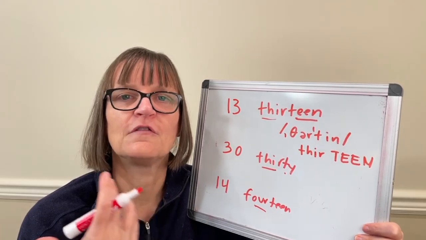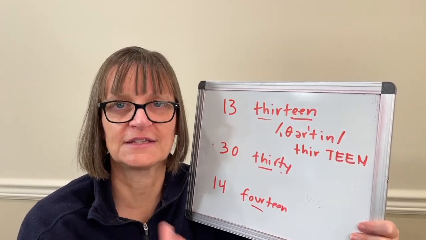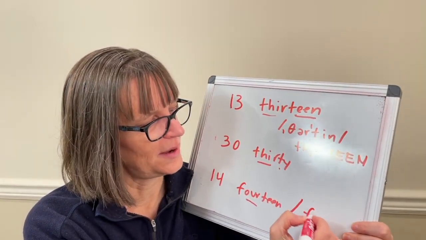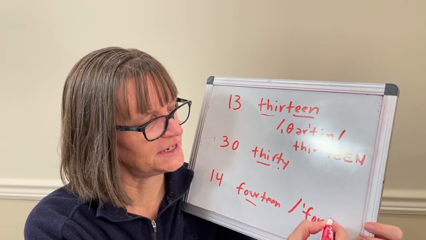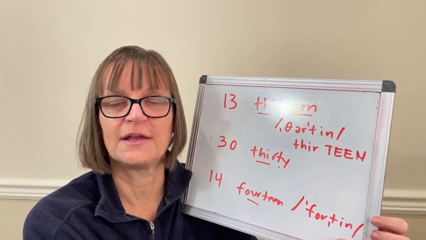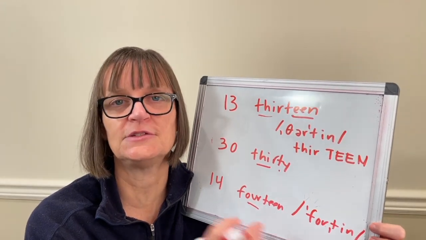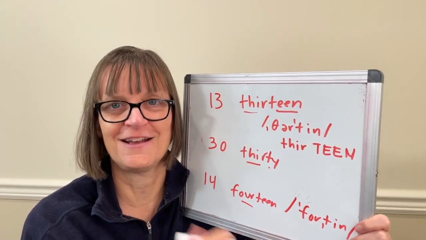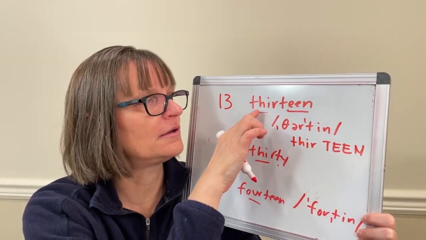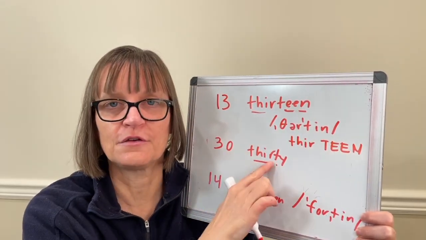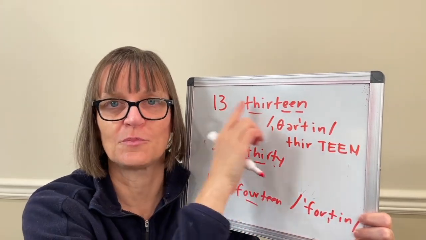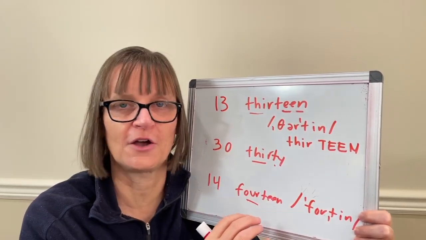But if I'm counting 14, 15, 16, I can count and stress on the primary syllable too. So for 14, it's also correct to have primary and secondary stress. Basically, in the teens, you need to stress both of them, and depending on the context where you're talking, you're going to stress one more than the other. So 13 and 30, stressing more on teen; 13, 14, stressing more on thir and four to show that contrast.